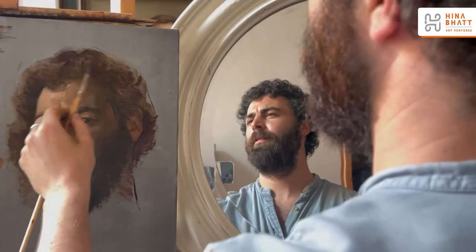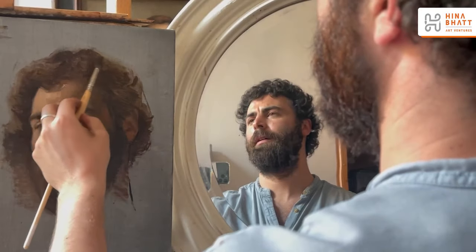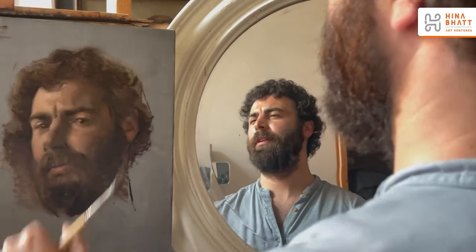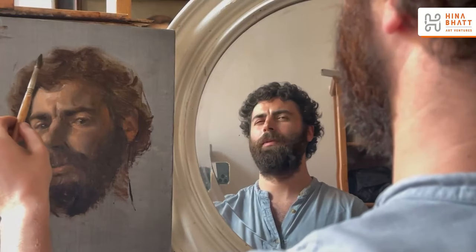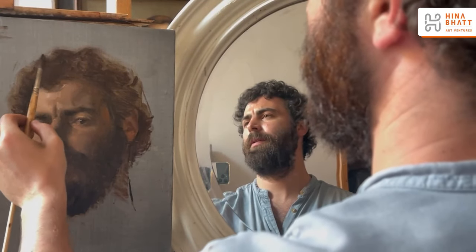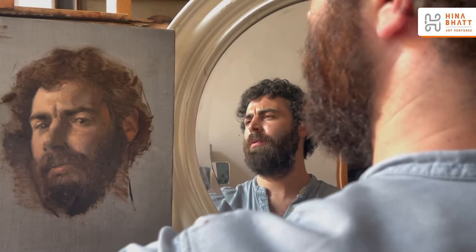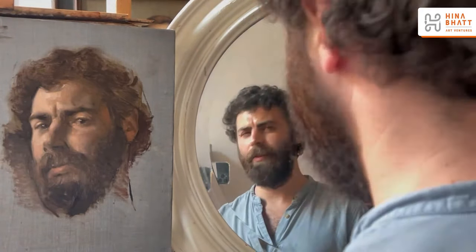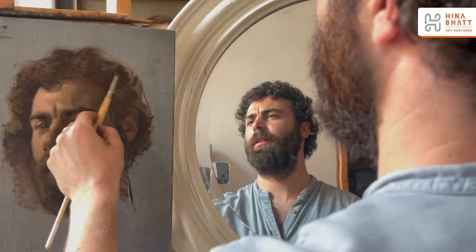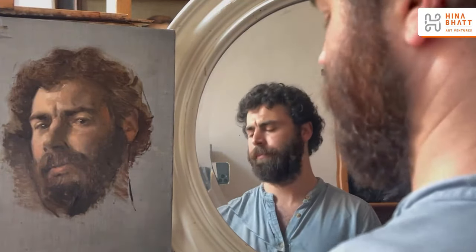It's another incredibly frustrating aspect of myself, my hair, which has a sort of ridiculous variety of form to it. There's this idea that you keep it relatively simple. People love to put highlights all over hair and go crazy, but it always looks false. If you look at great painters, less is more in hair. If you look at Velázquez portraits, it's about the design of the silhouette, which makes the painting.